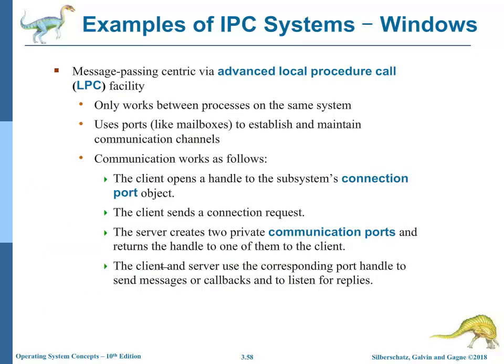Windows provides support for multiple operating environments or subsystems. Application programs communicate with this subsystem by message passing mechanism. Thus, application programs can be considered clients of a subsystem server. The message passing facility in Windows is called the Advanced Local Procedure Call, ALPC, facility. It is used for communication between two processes on the same machine.